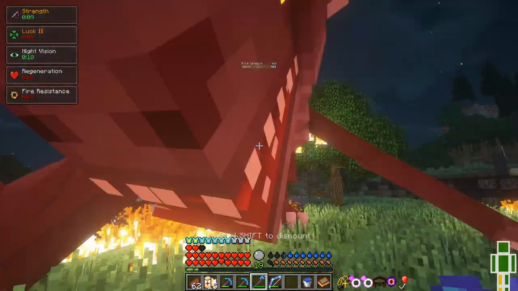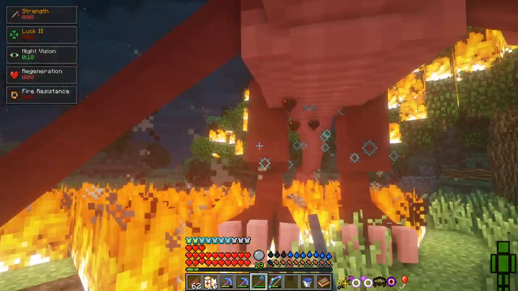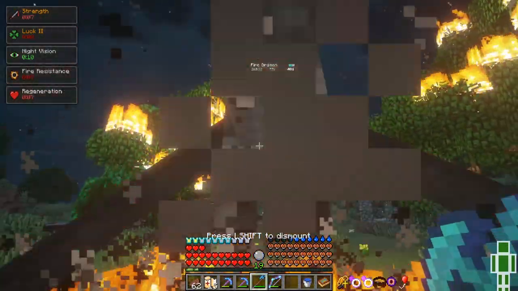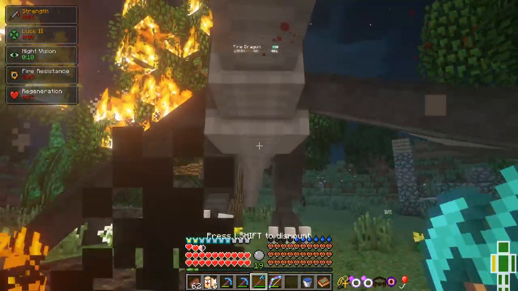If I die to this dragon, that'd be really sad. I don't think he can actually kill me if I miss my shots. He's also a gray dragon. I need his scales. I forgot all about him. I went and searched for a gray dragon. Also, this weapon doesn't have the same, I don't have swifter slashes on it, so I have to actually wait between clicks.